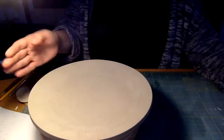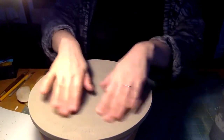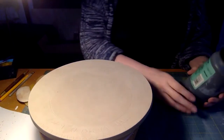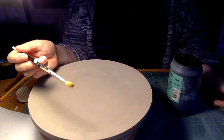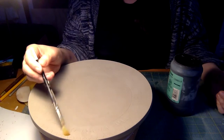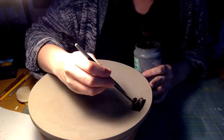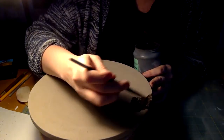So now I'm gonna move on to painting underglaze just along this border. Again, I'm just gonna leave the inside bare for now. I'm gonna put a different image in there and underglaze and paint that at some point. So I just have Velvet Underglaze Greatest Hits Jet Black here, and I have a soft, small paintbrush. Is this a very tiny paintbrush for the task at hand? Yes, it is, but it's soft and it allows me to bump down any underglaze brush stroke as I go.